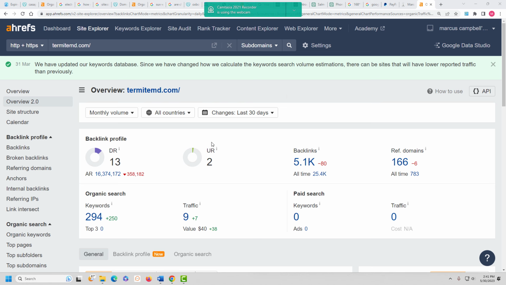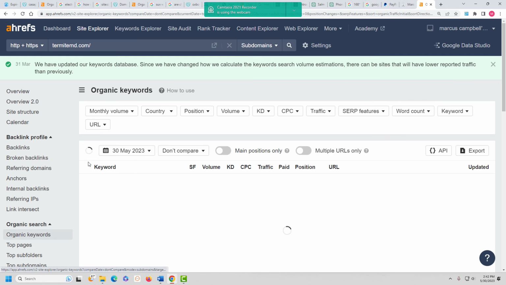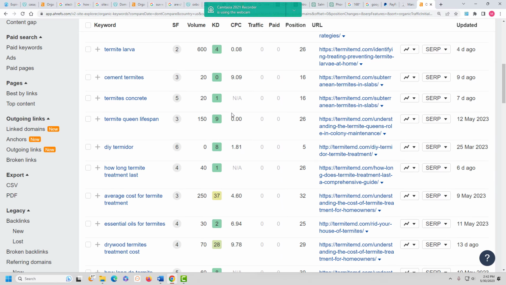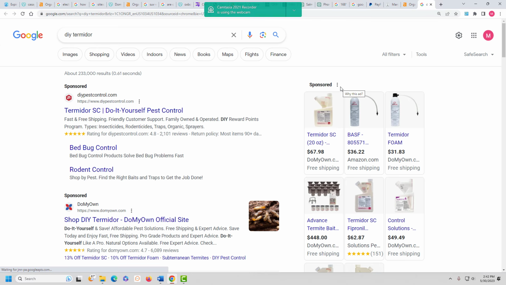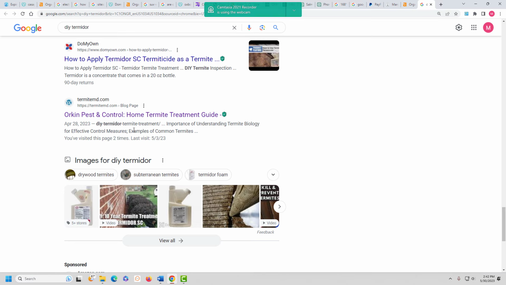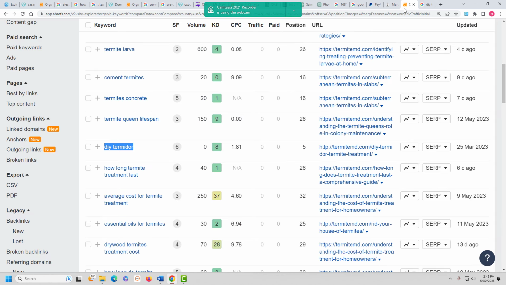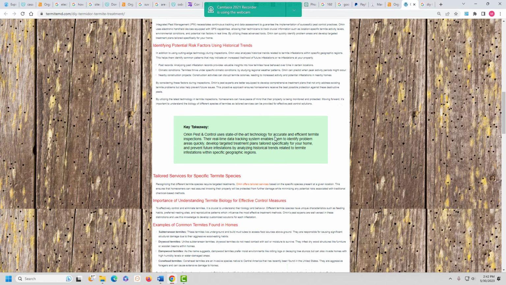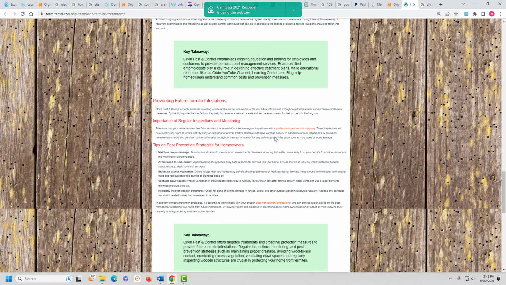And I know that Content at Scale and AI content works because I used it over here on my termite website. You can see we gained over 250 top rankings for all kinds of words related to termites and different things like that. And yes, this is using the exact same method of buying the domain that actually already ranked. And you can see here, we are ranking on Google for many different keywords that we went for. And this content is actually very simple. I just put in the title and the AI generated the entire piece of content just like that.